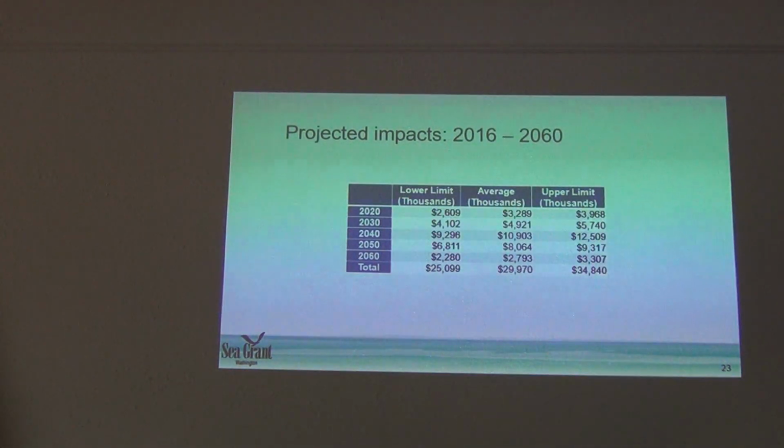This shows when those losses are going to happen for the most part. So we're still seeing mostly bare land being lost, and just where things are projected. We have until about 2040 to where we see the biggest loss. So there's still time if we do something to prevent quite a bit of loss from happening.